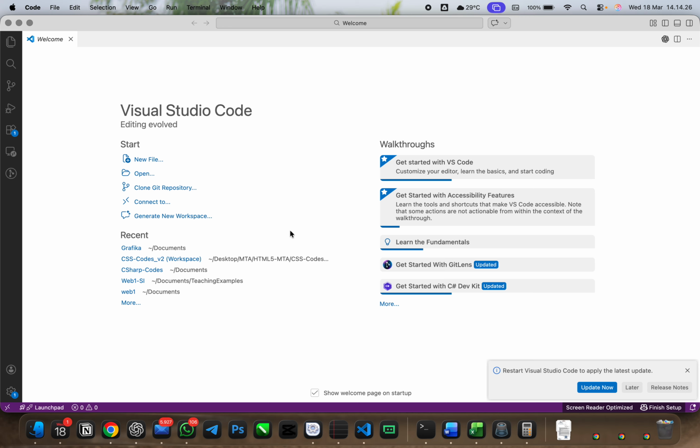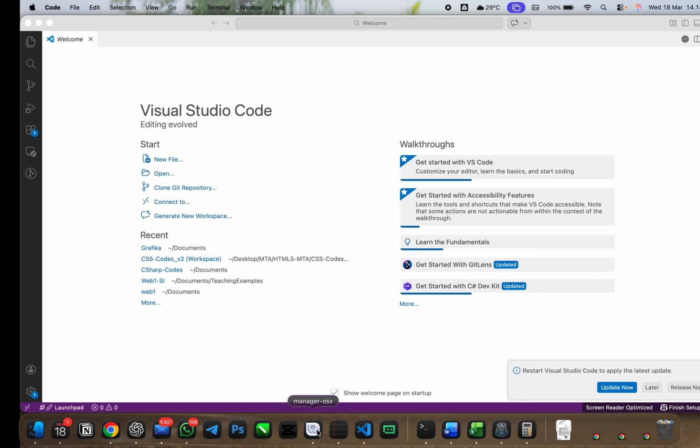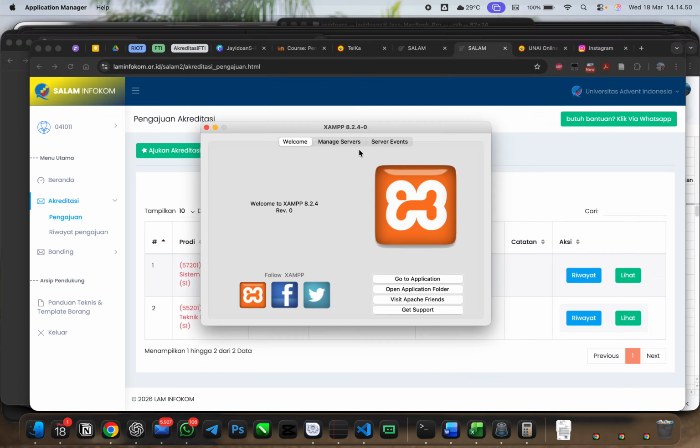So the structure of these applications: the Android application will be our front end, and our REST API using basic object-oriented programming PHP, and using Swagger later on, will be our back end, and the database we will use is MySQL. So you have to open XAMPP.